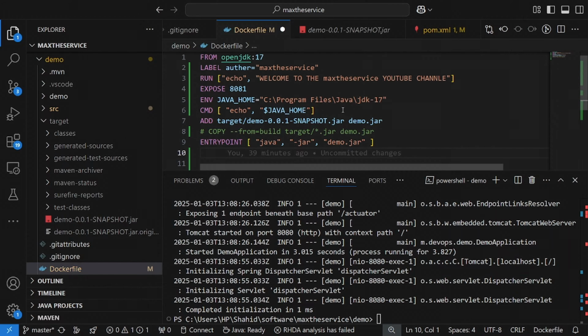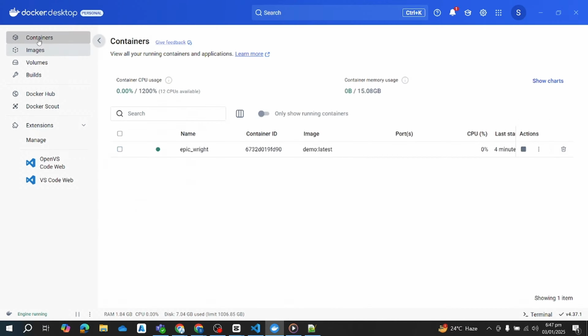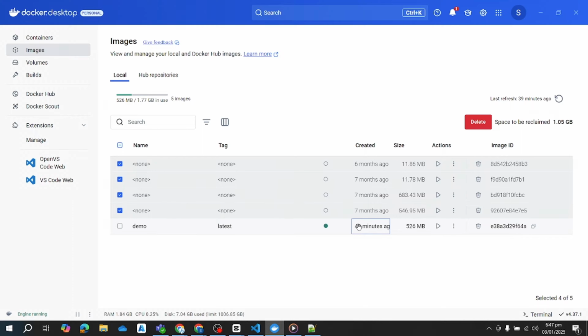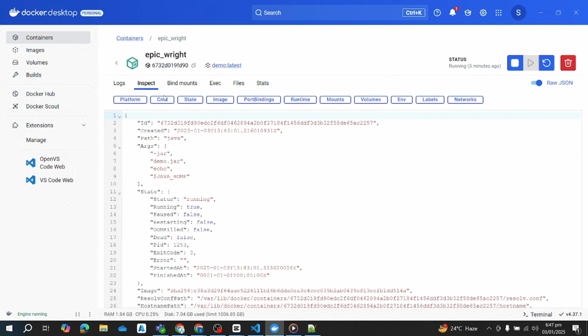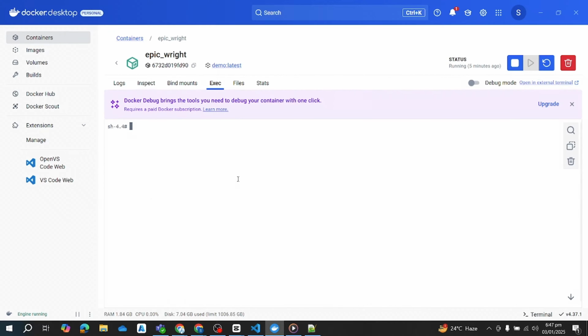Okay guys, we have executed many commands in Docker files, and we have also reviewed them. I have also shown you that when a container runs and we go for inspection, you can see the cmd echo Java home. You can also execute this command and see your Java home.